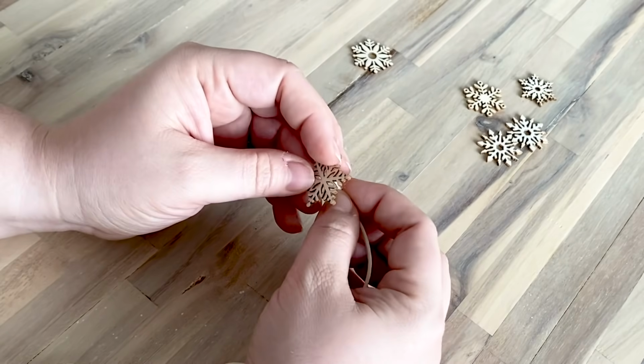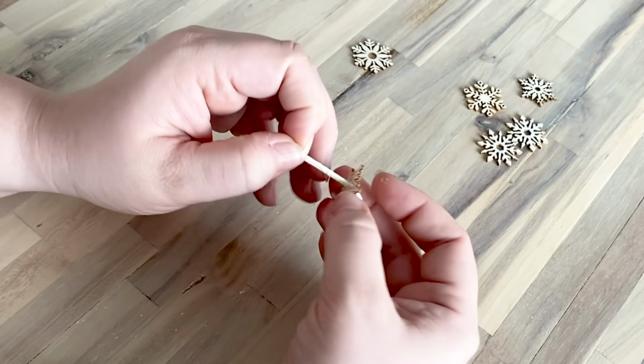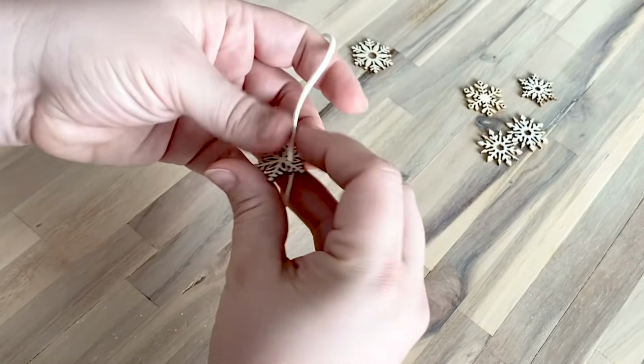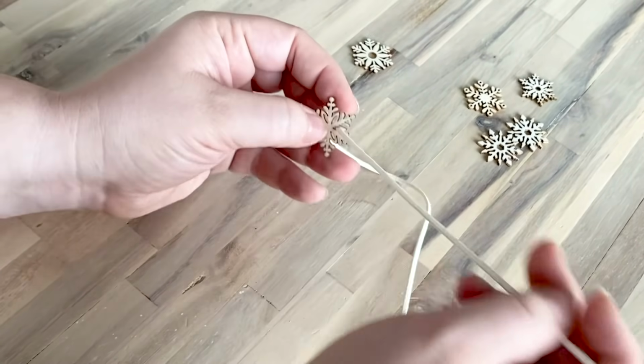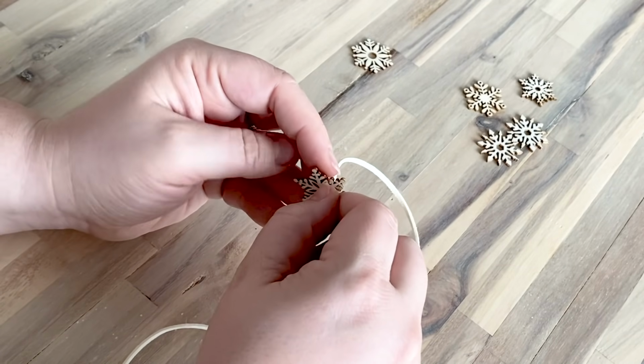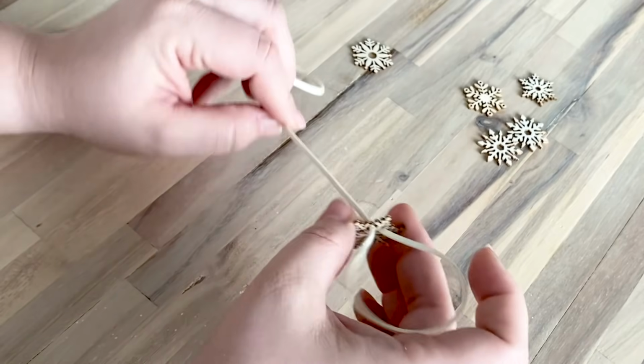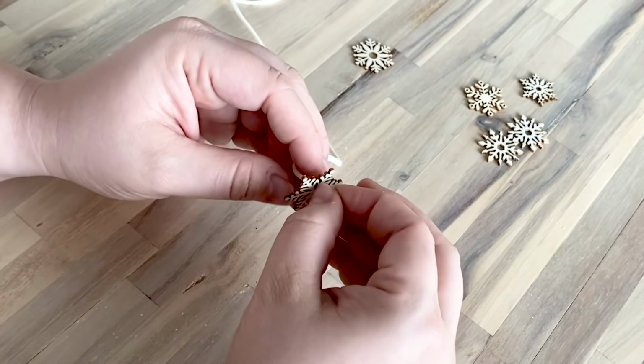Here's a better video of exactly how I put the cording through the snowflakes. Some of them actually had little holes that I could peek the cording through, so I put the leather through, pulled it, made sure that the leather cord was still nice and flat, and then put it back through an adjacent hole.